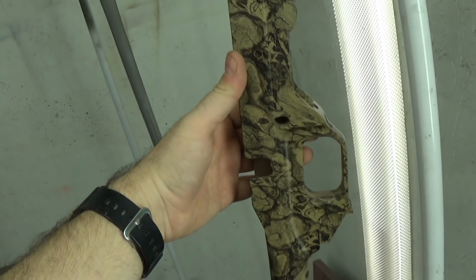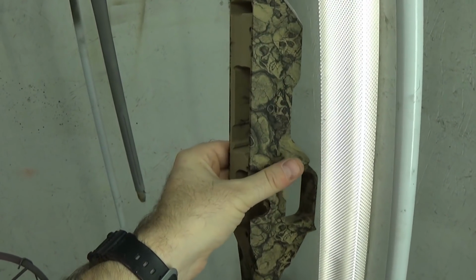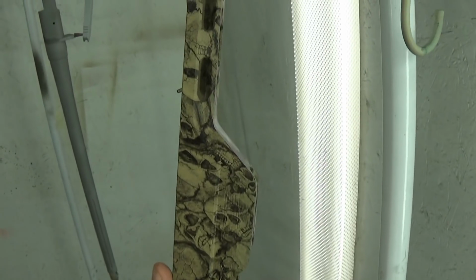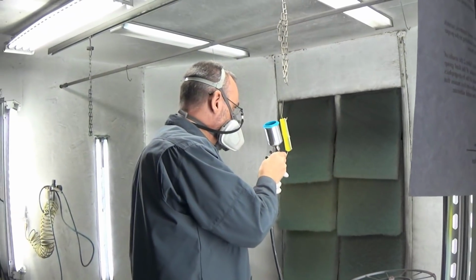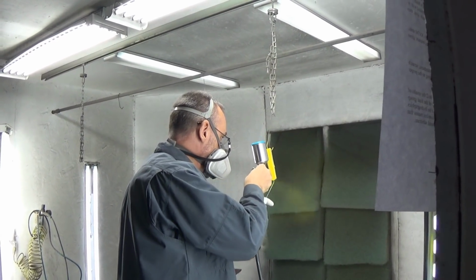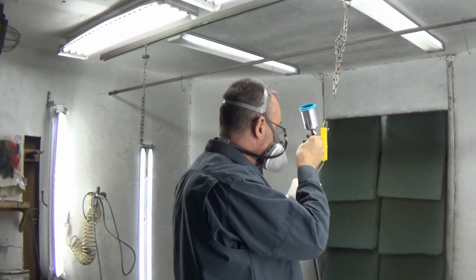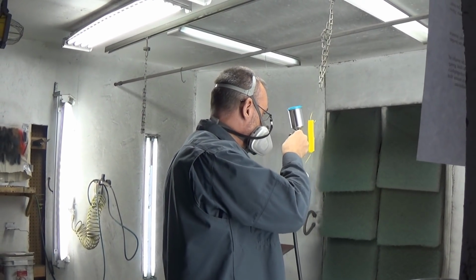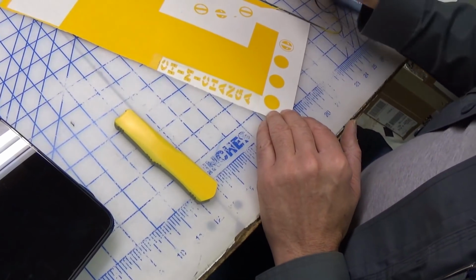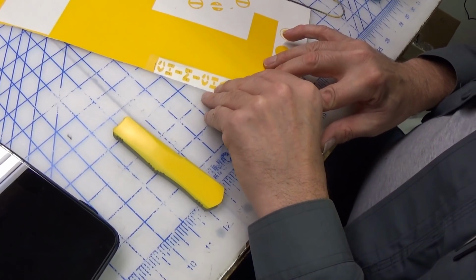This was what I was looking at the other day, and it was just blasted plain, and in just a day it is like desert tan and then hydrographic coated. This is awesome. So yellow goes on pretty quick, and the yellow is going to become our chimichanga. Every Deadpool, whatever it is, needs a chimichanga on it, so we're going to chimichanga this one. And for some reason, the chimichanga color has to be yellow. It just has to be. Because until you have chimichanga, it's not really Deadpool. I've heard that a few times now.